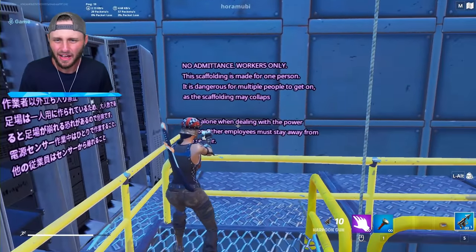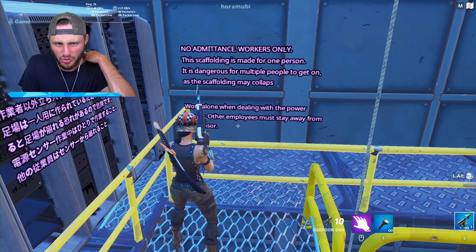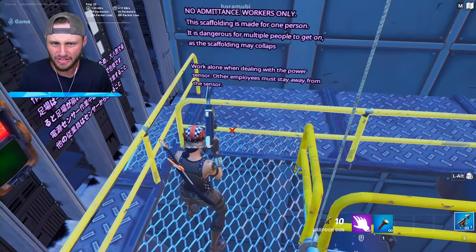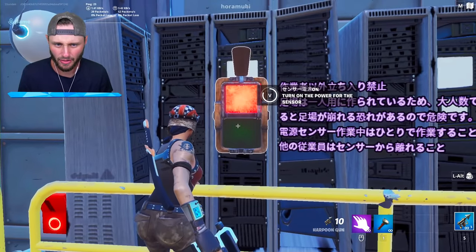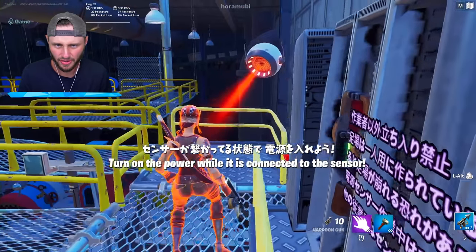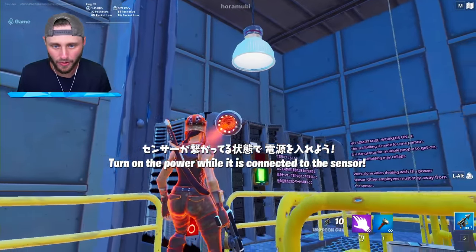Okay, what is this? No admittance, work only. The scaffolding is made for one person. It is dangerous for multiple people to get on, as the scaffolding may collapse. Work alone when dealing with the power sensor. Only employees must stay away from the sensor. Okay, so if I do this, turn on power. Turn on power while it is connected to the sensor.